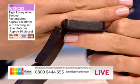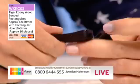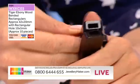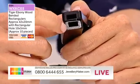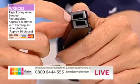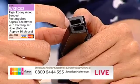Gives you that kind of gentle curve that you get on this beautiful bead. You've got the most enormous drill hole. It's not even a drill hole, it's like it's been carved. It was just incredible. I wonder how they do this. Literally with a chisel maybe. I mean, it's absolutely incredible, with this huge, great big hole going through the centre.